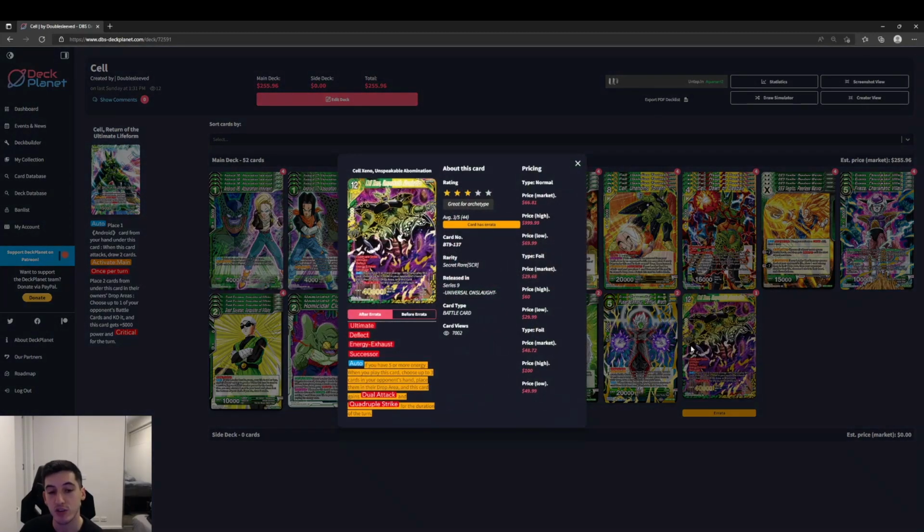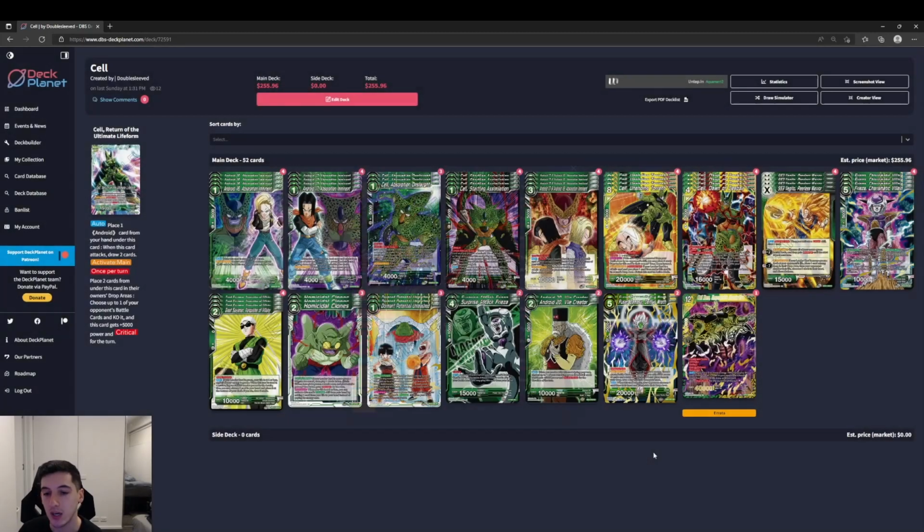And then we've got the secret rare, Cell Zeno, Unspeakable Abomination. This card has had an errata, so we've got Ultimate, Deflect, Energy Exhaust, and Successor. And then if you have 5 or more energy, when you play this card, choose up to 3 cards in your opponent's hand, place them in the drop area, and then this card gains dual attack and quadruple strike for the duration of the turn. We're able to go up these Cell chains so easily that we can quite effectively have the 8 drop and the 4 cost out to then Successor for the Cell.